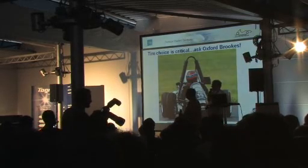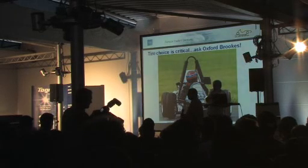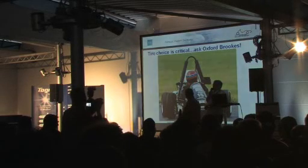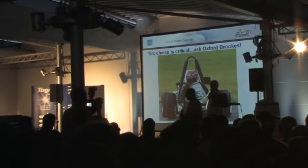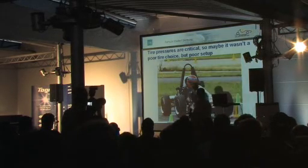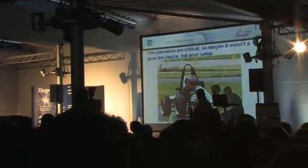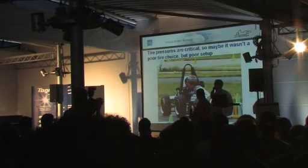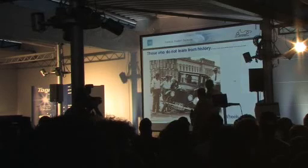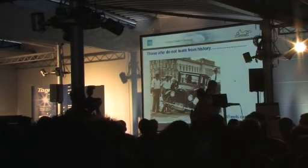Oxford Brookes people here? Okay, they had an issue a few years ago where their tires fell to pieces. Pardon? Oh, well, I would guess so. But was it all the tire's fault? Pressure issue? Chassis stiffness issue? The best of tires are no good to you if your chassis is not set up to make the most use of them. A well set up car can win on the second best tire. A poorly set up car cannot win on the best tire.